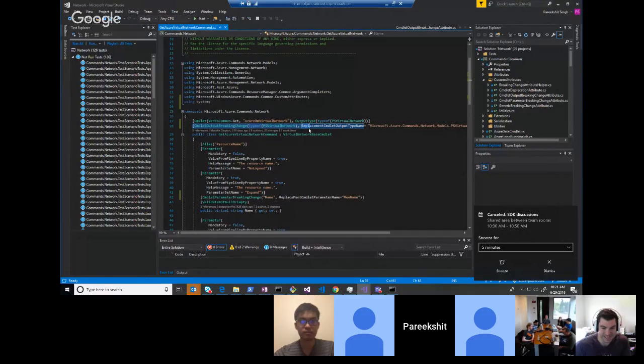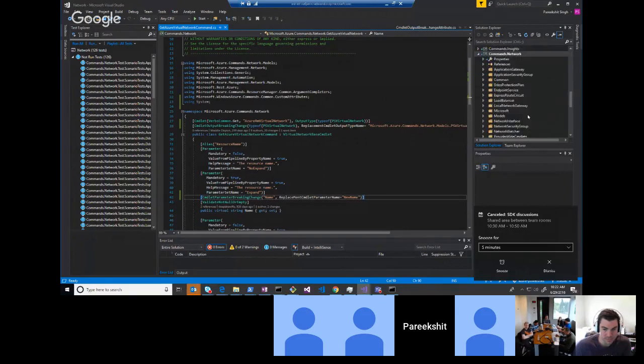All right. I've already taken this commandlet called Get-AzureRmVirtualNetwork, and I've put this in just for the purposes of demo. This type is actually not being deprecated, nor is this parameter here. These are just for the purposes of demo, so don't take it too hard.